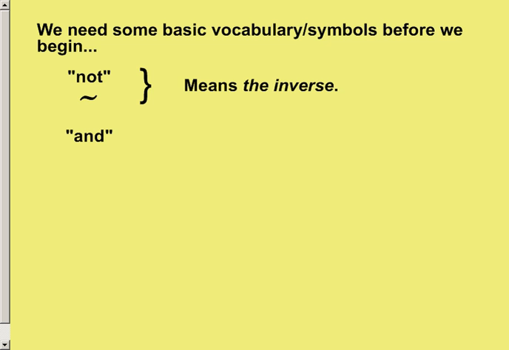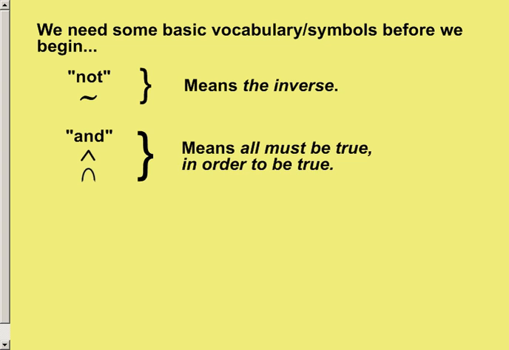We're also going to run into the word and in some symbolic notations. First off, this guy is called a caret in mathematics, a little rooftop looking guy. But he means and when we're talking about logic statements. And there's another symbol that we bump into from time to time. It looks like an upside down capital U. And all three of these guys, anytime you run into any of them, basically their translation is that all parts of a statement must be true in order for the statement to be true.